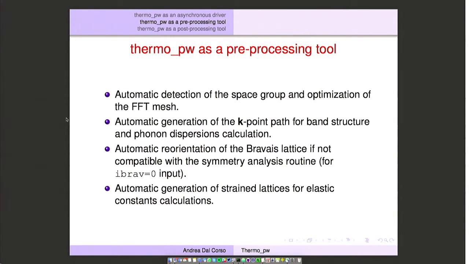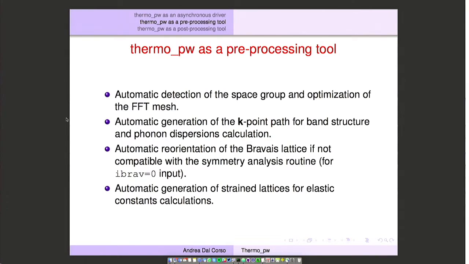At the moment, Quantum ESPRESSO searches the symmetry only among a given set of symmetries. And if you give, with ibrav equals 0, the direction of the z-axis, for instance, of a hexagonal crystal that is not along z, you might lose some symmetries.